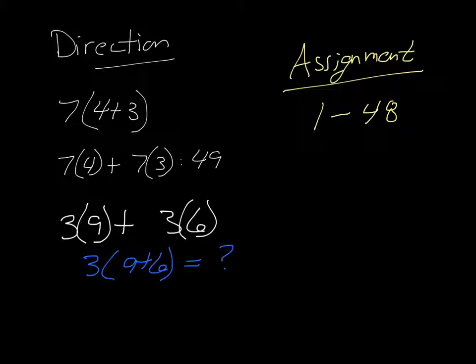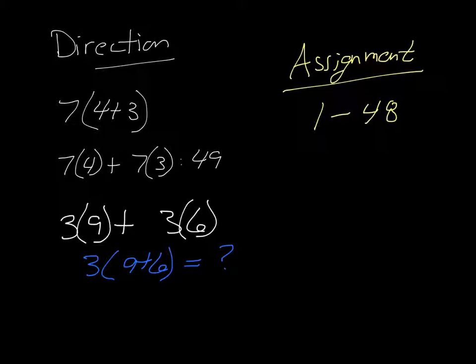Okay, ladies and gentlemen, your assignment is going to be 1 through 48. Now, we've done a couple of them already. I've picked them out of the book, and we've done them, but I want you to go ahead and redo them. A couple of things I want you to be very wary about are numbers 13 through 22. It says to use mentally or mental math to do this. I want you to write out your steps, if you would.